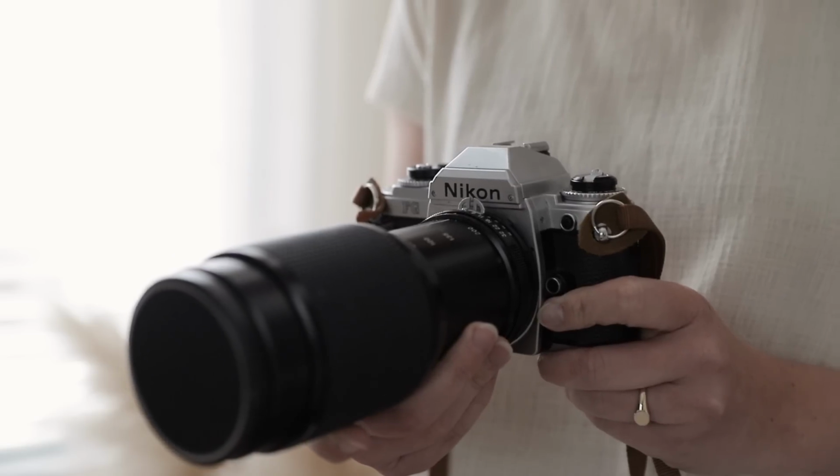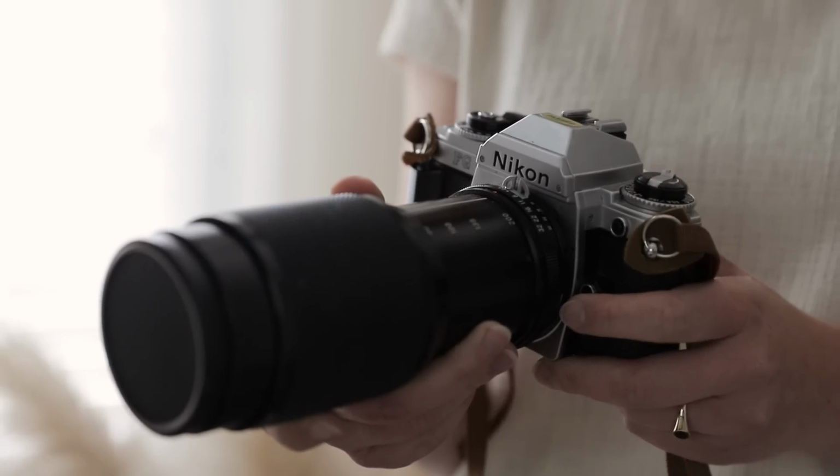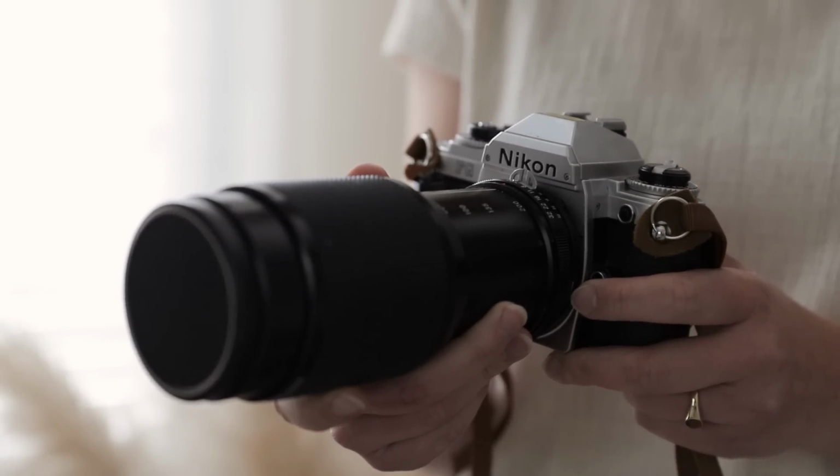And then last but not least, I've been really getting into film photography this year. My brother-in-law got me this camera for Christmas, and I've been having so much fun just learning how to take pictures with film. It's something that I really enjoy, and it's one of those things too that you really need the camera available in order to practice it. So often if I know I have fun plans for the day, I'll often just put this in my bag, see if I can get a little snap or two throughout the day.